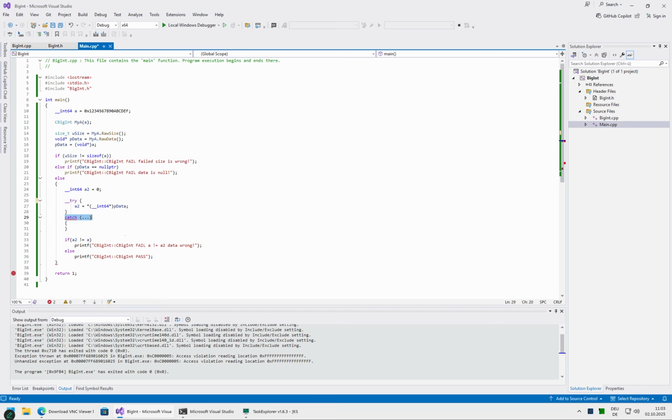Try. What was this? There are some defined values for how you can make this exception handler handle.